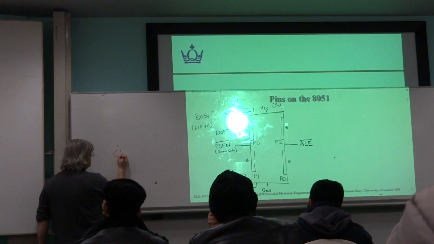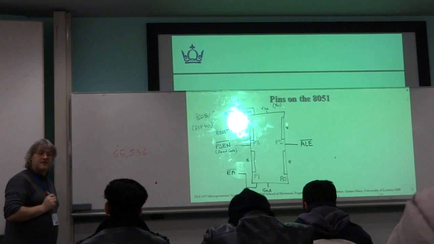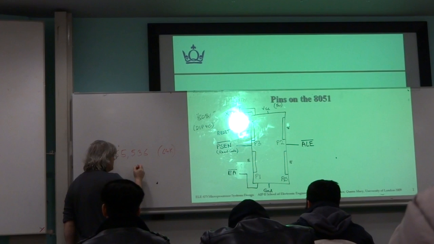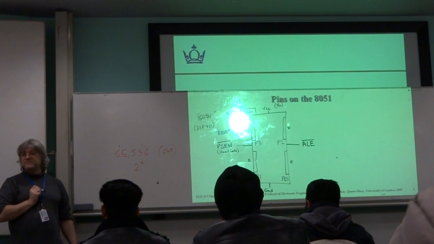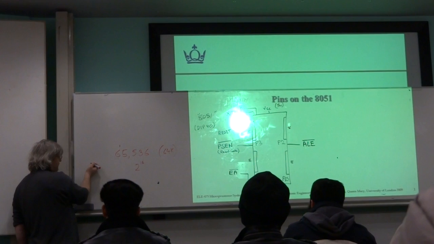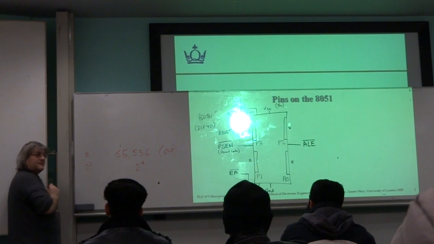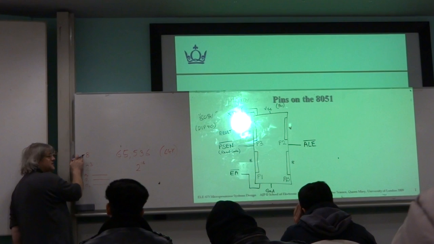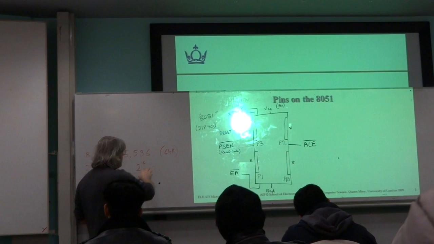So if we need to uniquely identify 65,536 different locations, which we in slang talk about as being 64K, how many address lines do we need to uniquely identify those different locations? Well, you can work it out, it works out to 2 to the power of 16. There are all the different combinations of address, you need 16 address lines to access that many unique locations. If you don't believe me, let's do it with a simple example. If we had 8 external locations, you would need 2 to the power of 3 address lines. You need A0, A1 and A2. All the combinations of 1s and 0s you can think of, there are 8 combinations of 1s and 0s that gives you the ability to access 8 distinct locations.